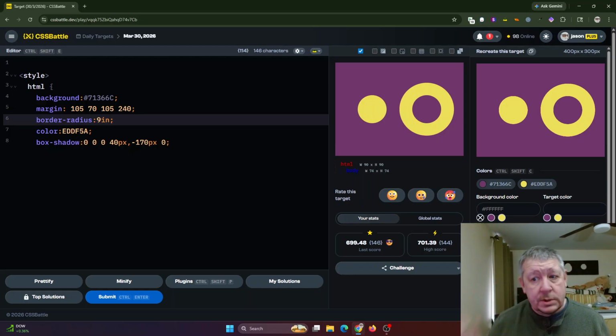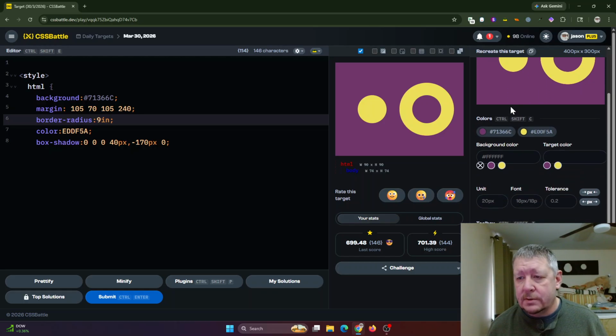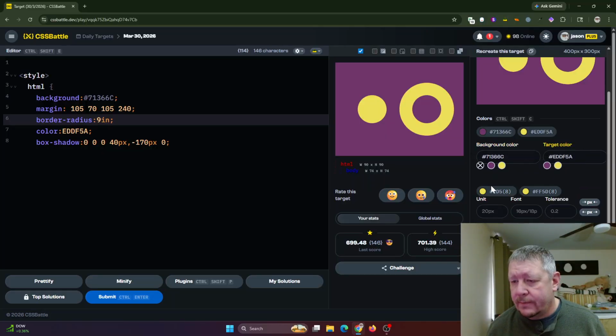We can also check to see if any of our colors are close to being able to use alpha versions. I don't think it's going to happen this time, but let's check. If we had a white background and we needed that purple color, nothing really matches. If we had that purple color and needed the yellow color, we have a couple options. We could use ED5 or FF5D. Let's try one of those.